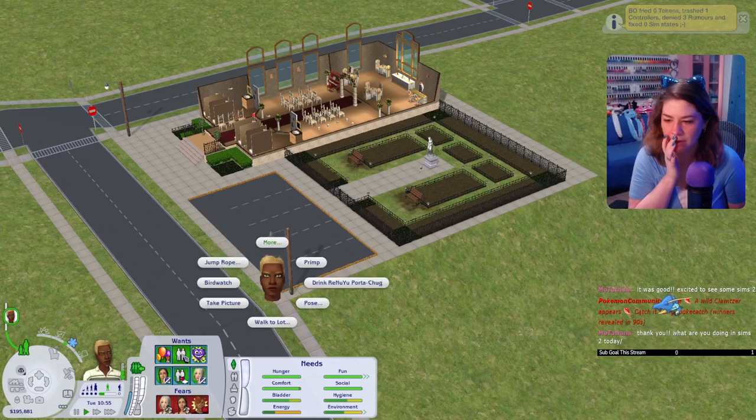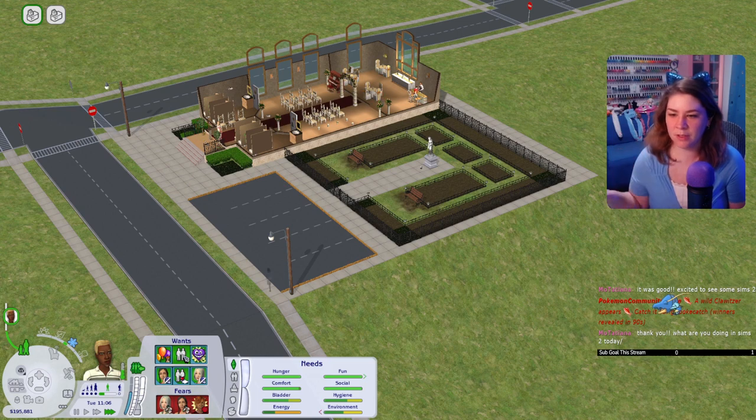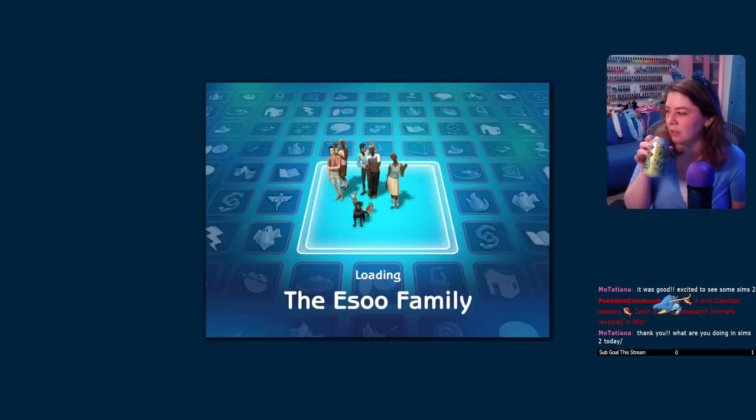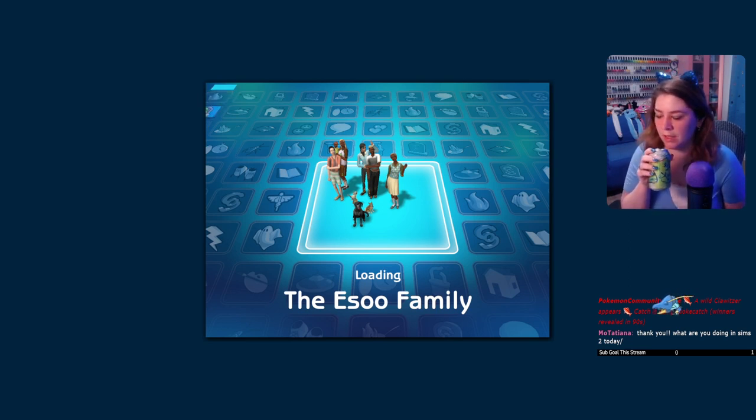So, okay. Well, let's go home, because this did not work out what I wanted to do here. And I'm going to load the lot without a sim. We're going to save and then go load the lot without a sim so we can arrange the graves.